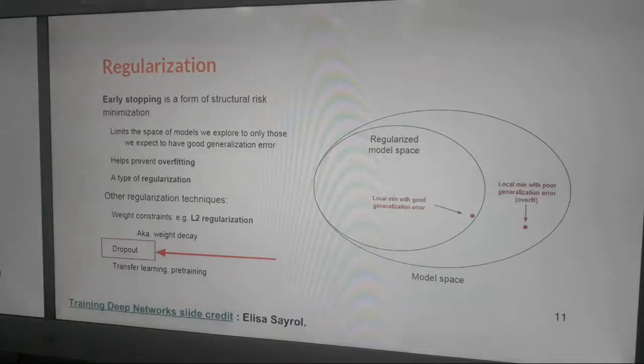There are other things you can do to prevent overfitting. Early stopping. Early stopping is a form of structural risk minimization. It limits the space of the model we explore to only those we expect to have good generalization error.